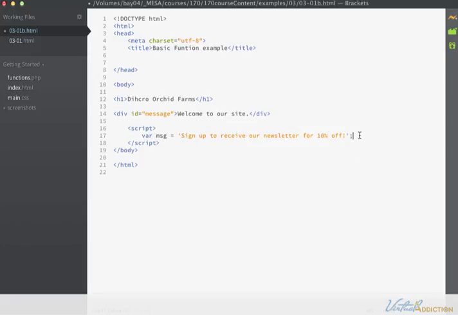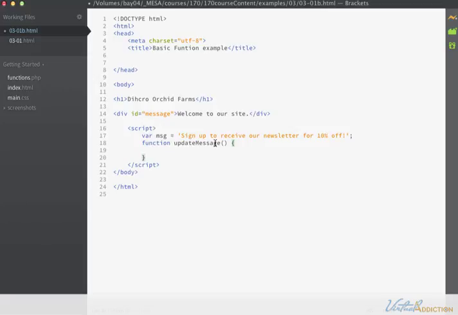Now that I have the variable, I'm going to create a function. The first thing we need to do is give our function a name. We're going to give our function a name of updateMessage. Once we've specified the name of the function, so this is an example of a named function, we insert our opening and closing parentheses, leave those blank for now, and then insert the opening and closing curly braces. Inside of the curly braces, we'll specify our code block. So as we just learned, this is the function keyword, this is the function name, and now we'll create the code block.